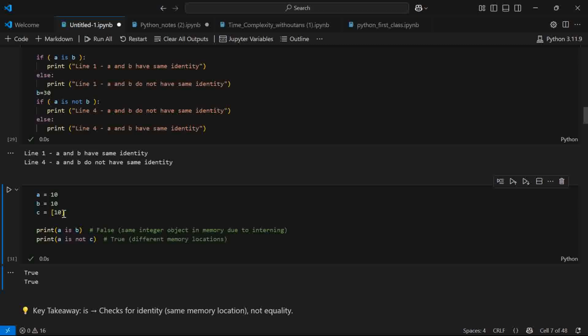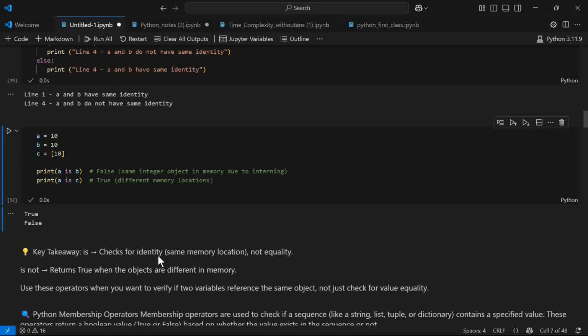That's why A and C are not the same. Now if I write A is C, let's check. When I print A is C, it is saying false. It means A and C are not referring to the same memory location. That's why A and C are not the same.